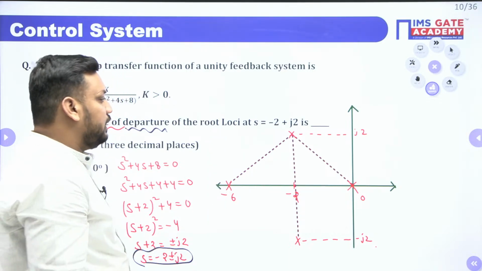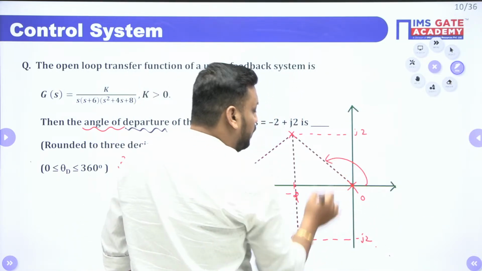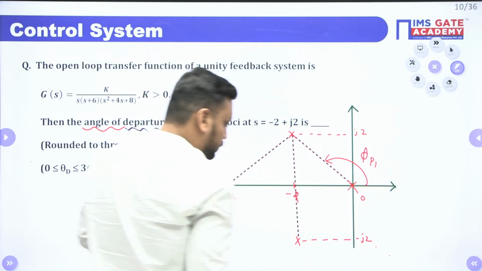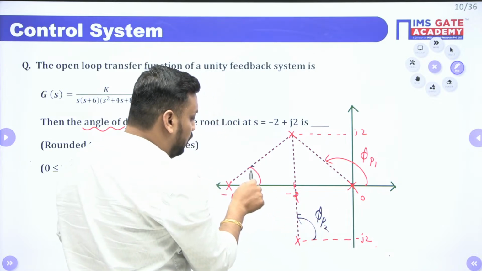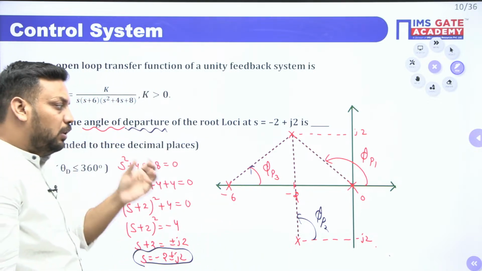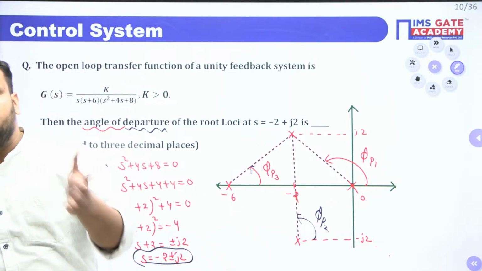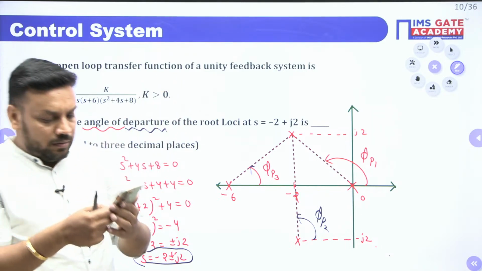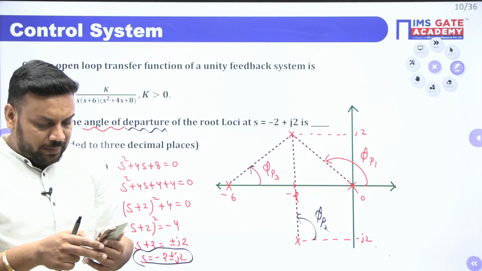Now tell me, guys, what is the first angle? If I make the first angle, then this will give me the first angle. Because this is the angle made with the help of a pole, I must define it as phi p1. This is my second pole, so the angle will be phi p2. And this is my third pole, and this angle is phi p3. All the angles I have made with the help of poles, that is why my notation is phi p1, p2, p3. Yes or no? Manik Roy Chaudhary, is it clear? Manik, is it clear? So just attempt it, guys. Attempt it and reply.